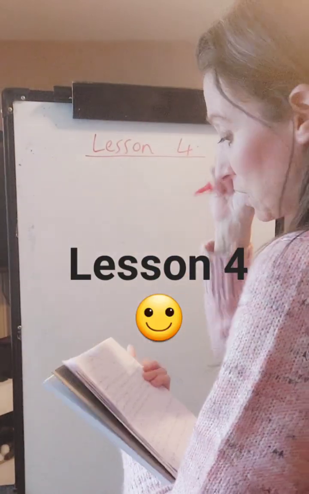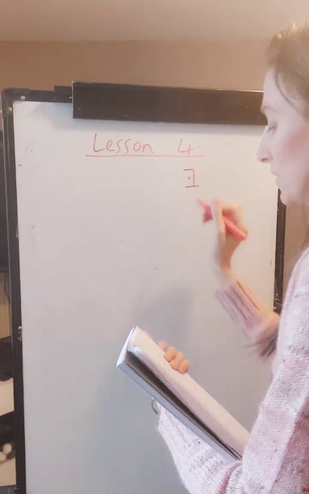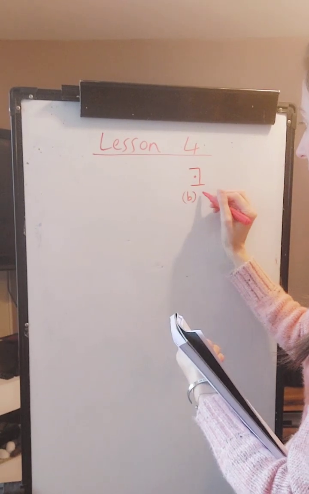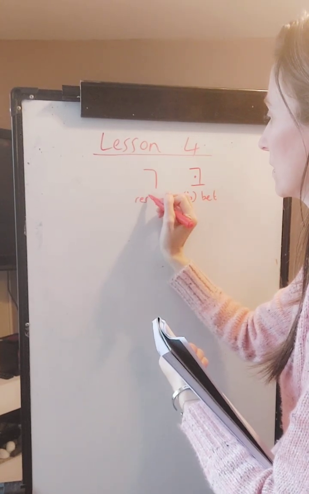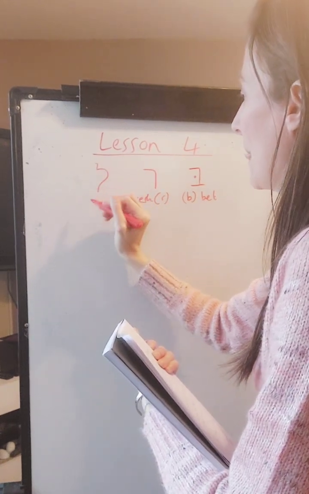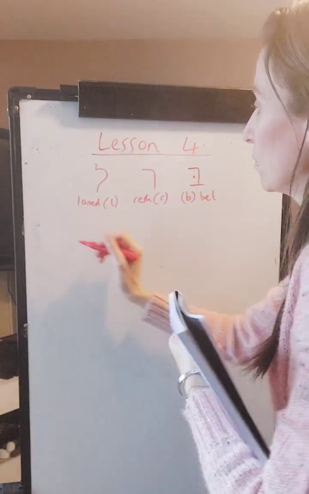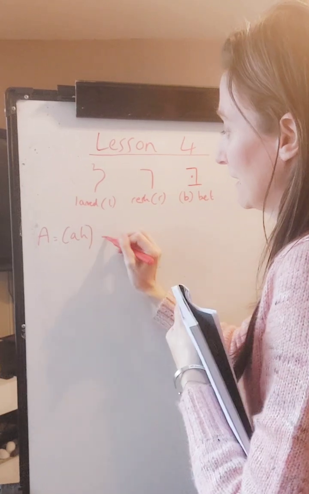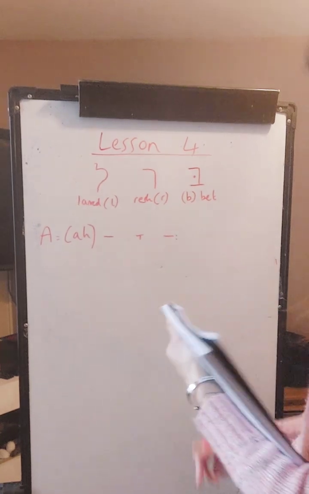We're going to start by going over the consonants we already know from previous lessons. So we start with the bet, which is the B sound. Resh, which sounds as R, and lamed, which sounds as L. And we've also now learnt the A vowel, which sounds as A and takes the shape of any of them three symbols underneath any Hebrew consonant.